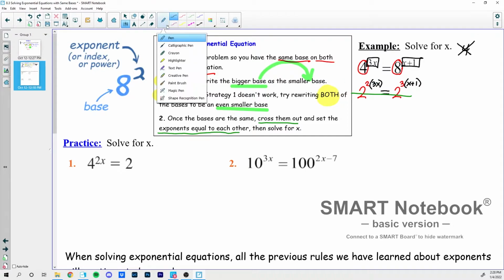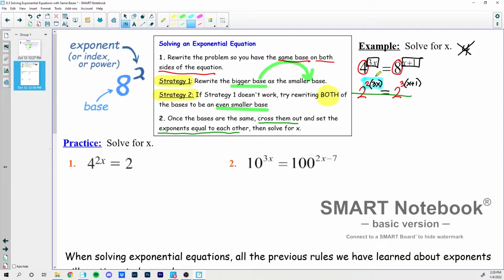Let's go ahead and actually multiply these two when we get to the next step. So 2 times 3x is just going to make 6x. So that part in blue changes to 6x. And then this part over here, I need to make sure I'm taking the 3 and distributing it. So I multiply it to the x and also to the 1. So 3 times x, I get 3x. 3 times 1, I get positive 3.